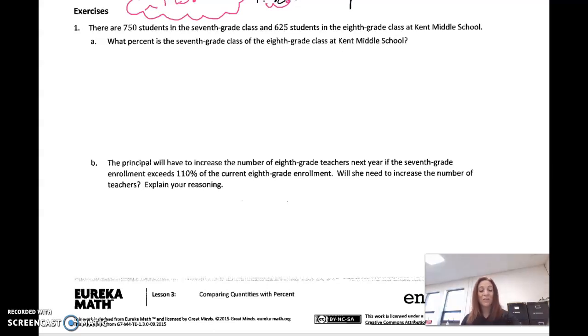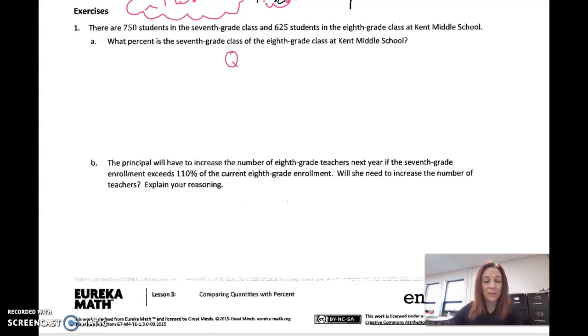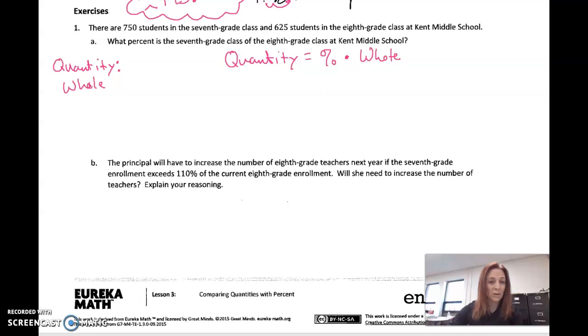All right, let's keep in mind that in lesson 3, we are comparing quantities with percent, and we're using our formula: quantity equals percent, so we use a percent sign to represent that, times our whole. What we've been doing is writing those three things off to the side. The more we write down, the less hard we have to think. Quantity, whole, and percent, it doesn't really matter what order these are in. Because if we can identify those three things, we can plug them into our formula. Then we don't have to worry about whether we're multiplying or dividing. We just do what our formula tells us.